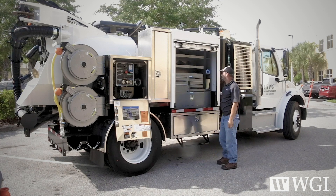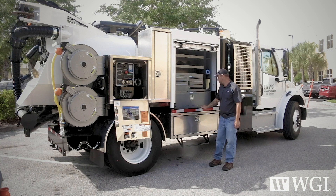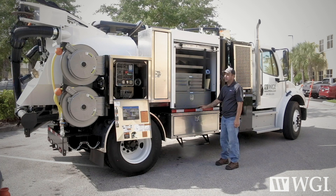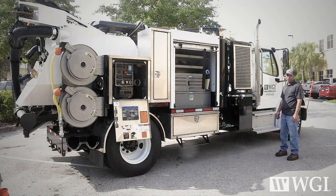In here we designed individual drawers to keep our stuff more organized — less time searching for materials and supplies, and a lot more efficient. It also has a step for the shorter guys on the crew so they can safely see what they're grabbing without wasting too much time near the traffic side of the road. This is our newest vac truck and it's going to be our best to date.